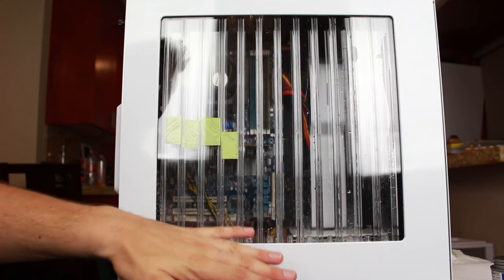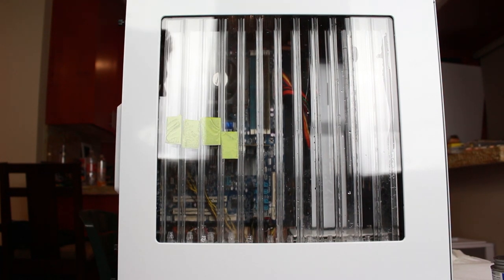As you can see, I finally managed to get the door closed. Pinched a lot of tubes. I had to cut a lot of tubes shorter. I have no idea if any of this is going to work at all. We'll just have to wait and find out.